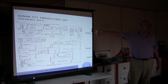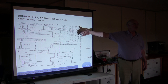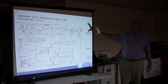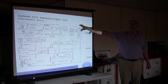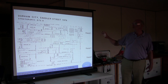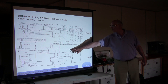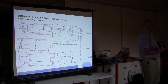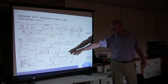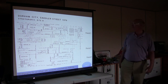So very quickly, since we're together in this room, the way it works is perfectly straightforward. There is also a context-only diagram. It's immensely huge compared with this. So basically, this is a compressed version, and you compress it by putting all those contexts that belong together into the same feature. So here, for example, midden 1, midden 2, and midden 3 have about 30 or 40 different layers in them, but we don't need to know that. Well, we know it, but we don't need to put it on this diagram because the midden has quite a short life, and therefore it can just sit there as a feature.